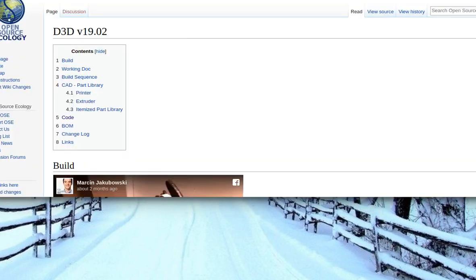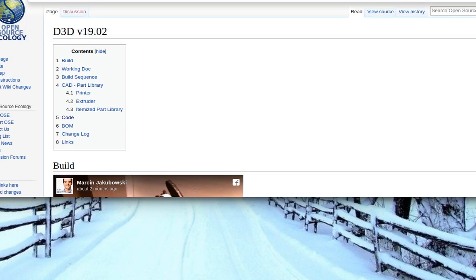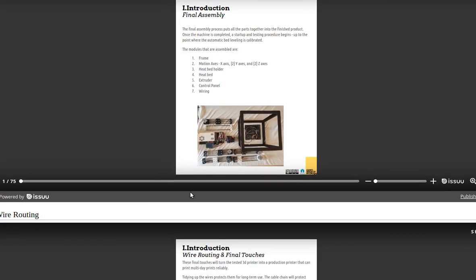Let me just verify that. The 3D printer manual should have the detailed instructions for how you use the baby stepping correction. If it's not, we should definitely add that, but I thought we had that in there. When you do your 3D printing workshop, at the end, do you have a printer which can print parts with software, not only mechanical parts? Oh, yeah. We go all the way. You do the final build, print the test cube, and on the first print, you adjust the baby stepping to get the first layer correct, and it works right there.